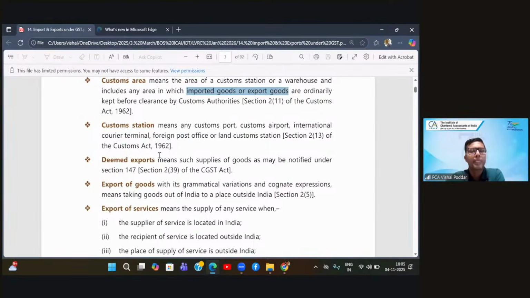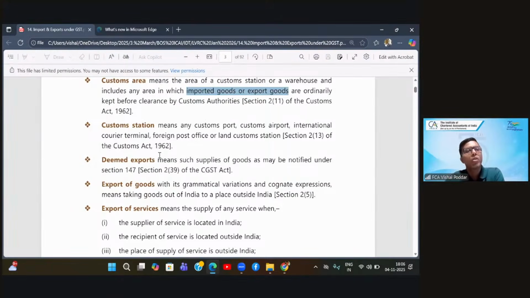I'll tell you the reason why. Customs law applies once the goods come into the territorial waters of India, which technically means the goods are imported, though still with the custom authorities and not yet cleared. Whereas customs law can exercise its power before the goods go out of India. If the goods cross the territorial waters of India, then no law will have any control over those goods. Hence, for all export procedures, we require the goods before they are exported out. Hence, we call it export goods.